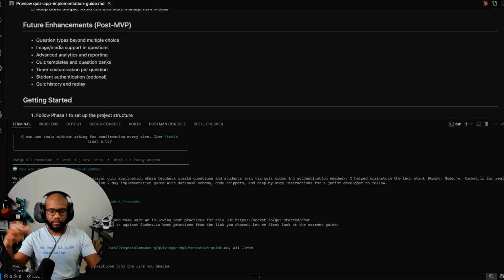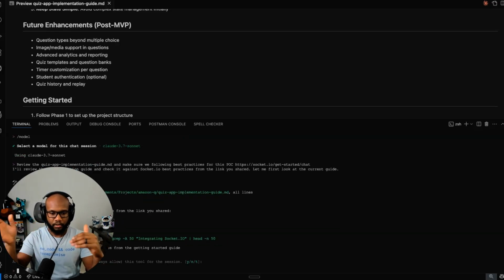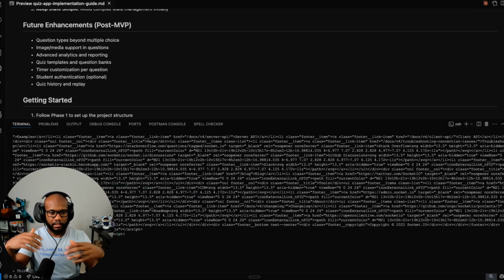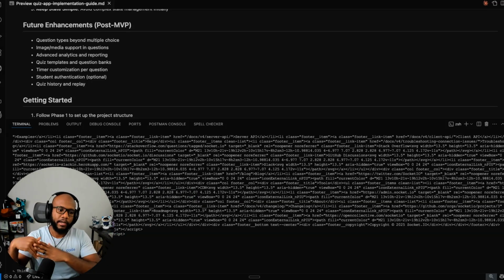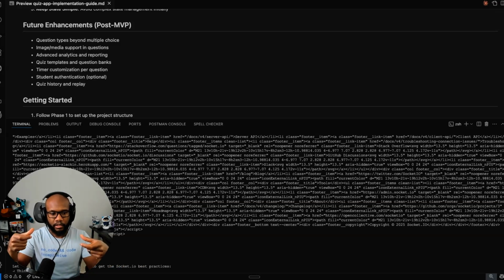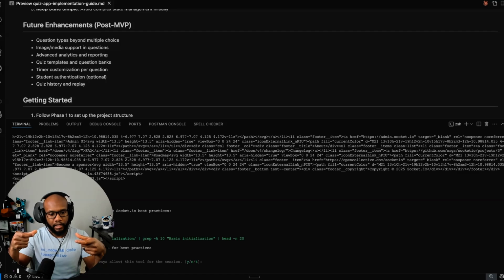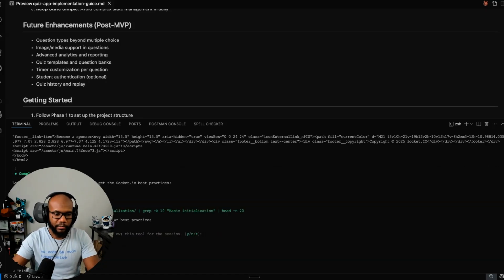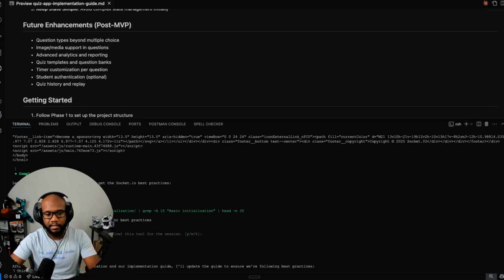But this is an example of if they had a Gemini model, which has a huge context window, versus some of the things that we're seeing with Anthropic, or even if they had an OpenAI model inside of here, right? So it's good to play around with these and figure out what's the best one to validate the changes in the things that you are doing. So I'm going to press YY through here, and I should probably trust this process that it's doing, but you can see here that it's going out to the different sites using a curl command and getting the documentation to make sure that it's following best practices.